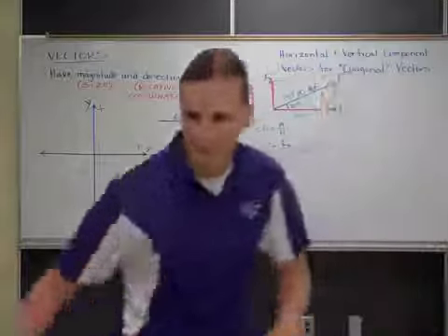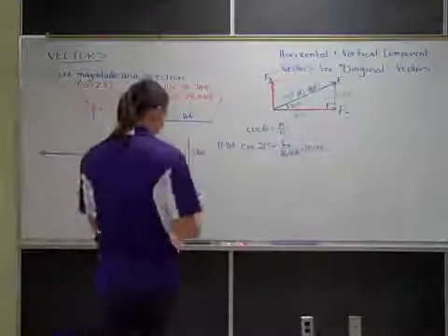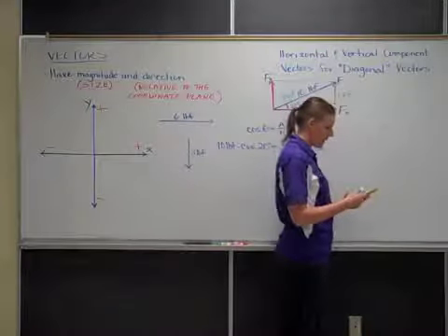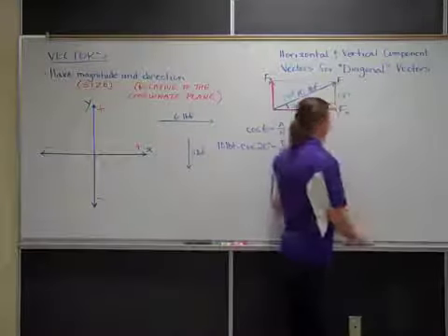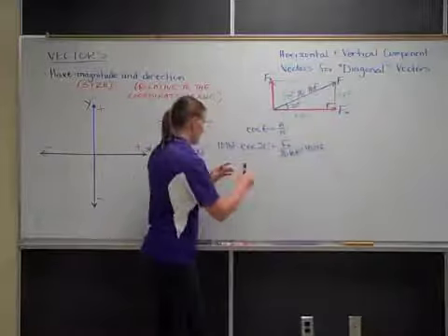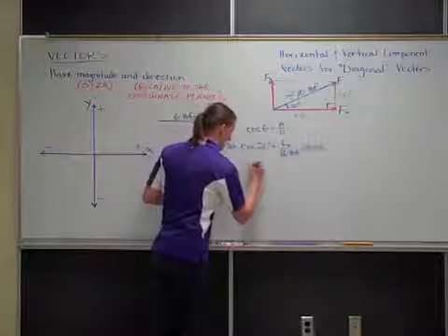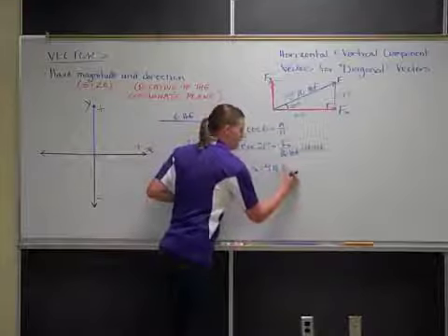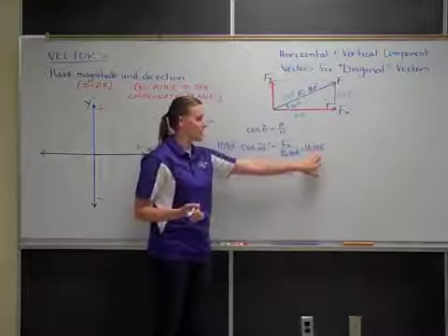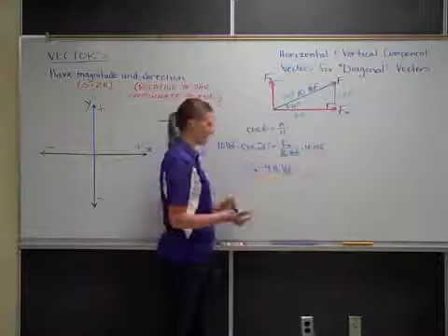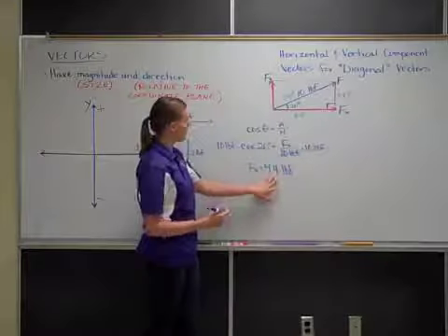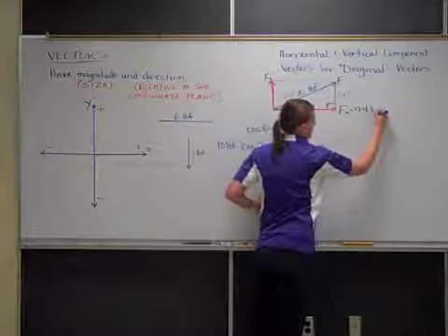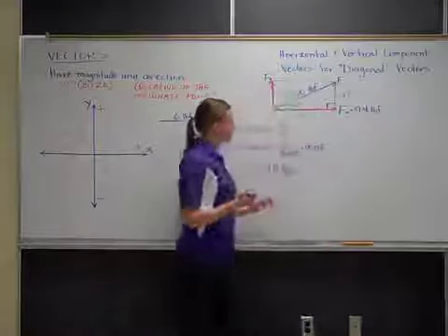My calculator's over here. 10 times the cosine of 20 degrees comes out to 9.4. So we're talking about Fx, the force in the x direction, comes out to be 9.4 pounds of force. And that's the whole point of leaving our units in there so you know what to label your answer. 9.4 pounds of force. I'll put that up here so that we have that information in the diagram.